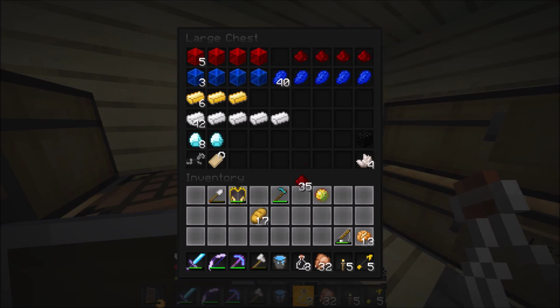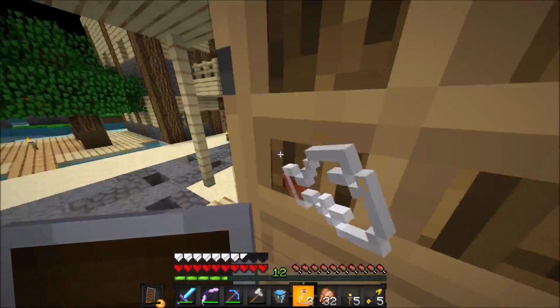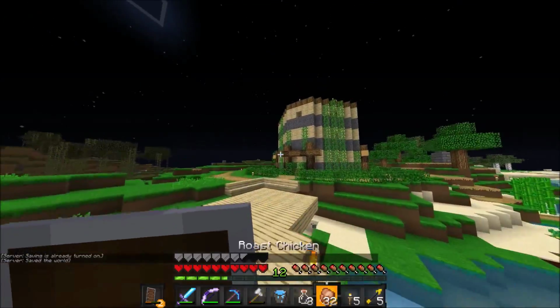Here we have a cake I made and haven't destroyed because I've got the achievement. A jukebox that I wasted a diamond on. Then we've got my bed. Got my first ever armor set. Yeah, rip that. And this is my current house, as I said.